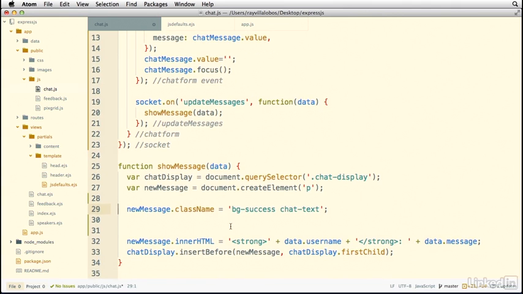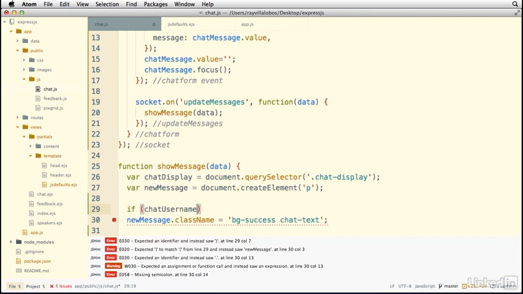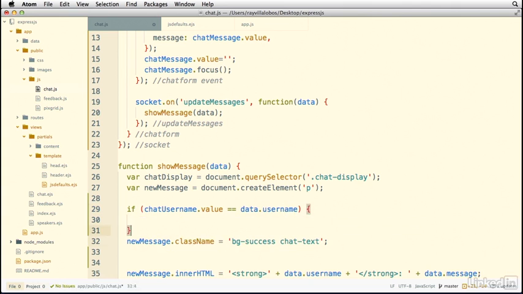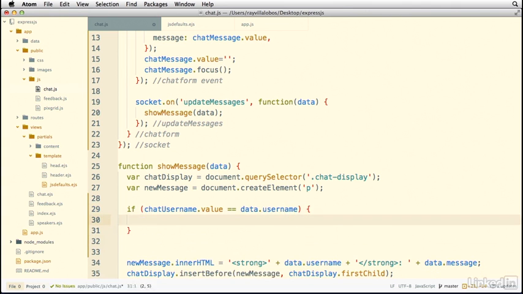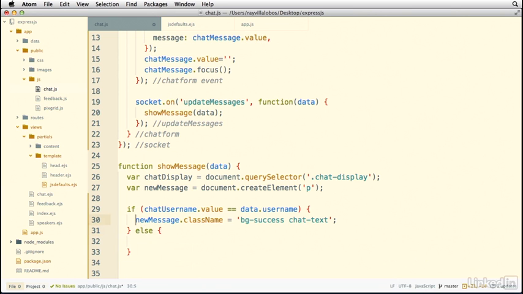So if chat username, which is the value of the username field, is the same as the data username, then I can display the message one way, which would be with this blue symbol. Otherwise, I'll do the same thing, and this time I'm going to do BG info, and let's try text warning and chat text.